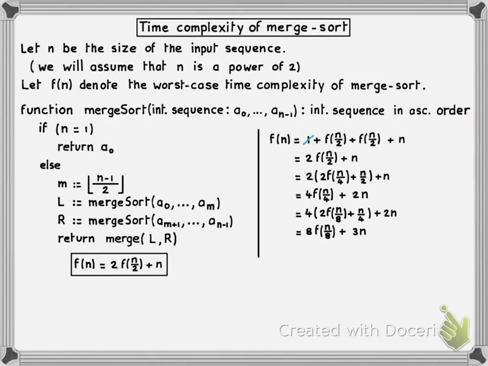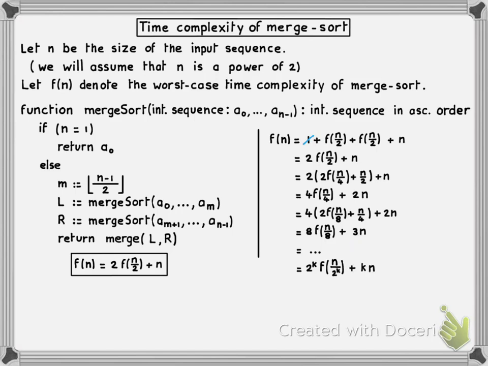Now I'm going to stop here, since I can see a pattern emerge. Now if you don't see the pattern, I encourage you to go a couple more times and see what happens. But the pattern is basically you see a power of 2 appearing here and here. And not only that, the power of 2, which in this case is 2 power 3, you can see that that power of 2 is also the integer that appears here in front of the n. So if you keep going, you're going to get a pattern like this one, which is 2 to the power k times f of n over 2 to the power k, and this k is going to be in front of the n as well.